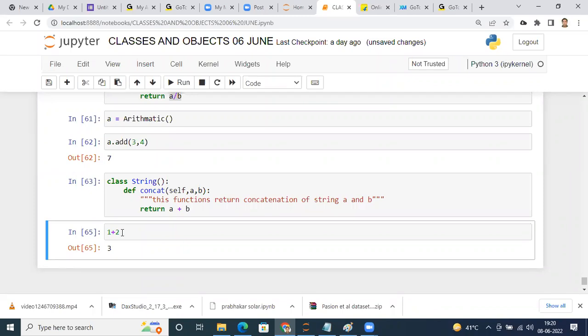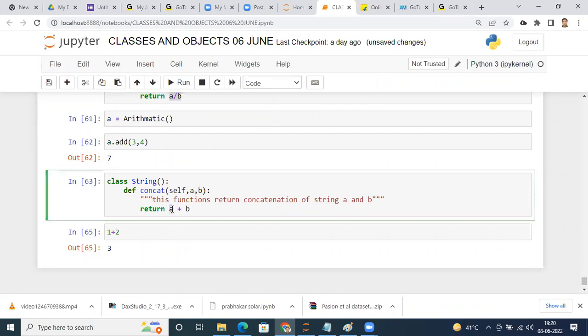So we have to ensure that at any cost, it should do only concatenation, right? So we have to ensure that this operand should be a string and this operand should be a string. So let me pass the string method, str, and pack a inside this, so that it is guaranteed this a will become a string. Similarly, str here and pack b inside this. So we'll ensure that this operand is a string and this operand is a string. So guaranteed now it will return a concatenation. Let me do that.